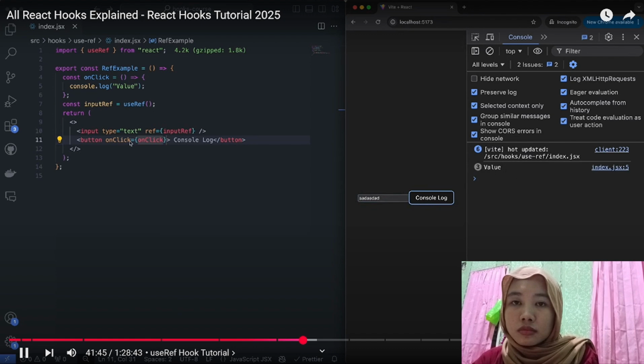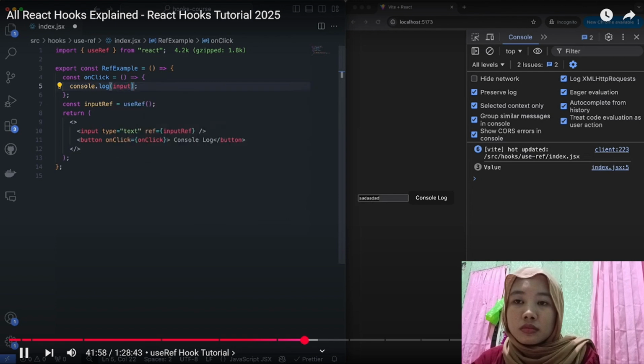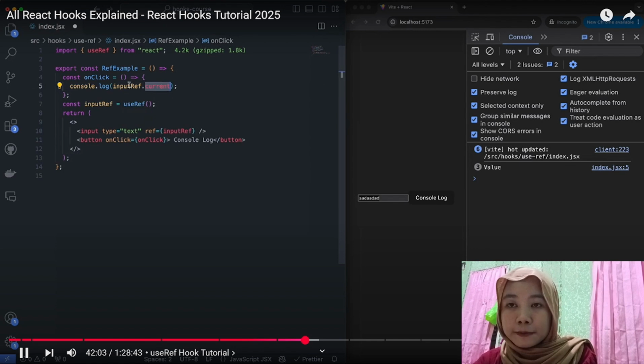Now, obviously right now, it doesn't matter what's typed over here, it will just console log value. But if I want to grab the current text written on the input, I can access all of the HTML properties of this element in the DOM by using inputRef.current. And this .current allows you to see all of that information from a ref. And the best part is that whenever you update the .current of a ref, which by the way is literally what a ref is, an object with a current property inside of it, it won't cause a re-render, and we'll see that.